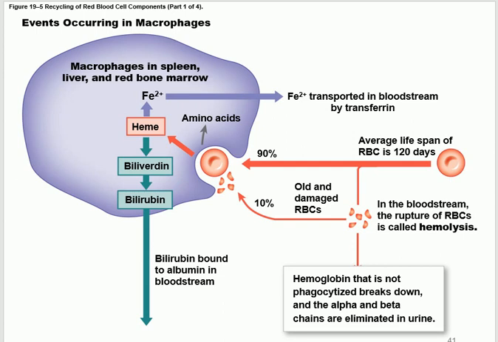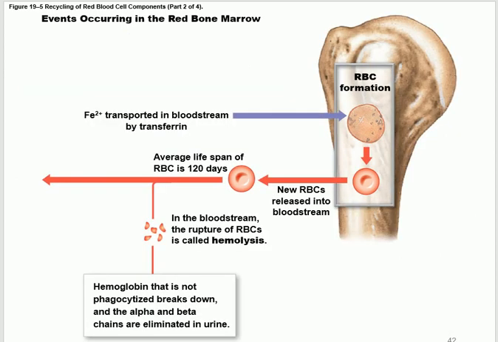Here it is. So there is heme and there is globin. Globin, amino acids, take it back. Heme, take the iron, take it back. I got the two important things back. How about the remnants? Biliverdin, which is green, and bilirubin, which is yellow. We should get rid of it in the urine or stool. If it is too much, it accumulates in the blood, and we call this condition what? Jaundice.